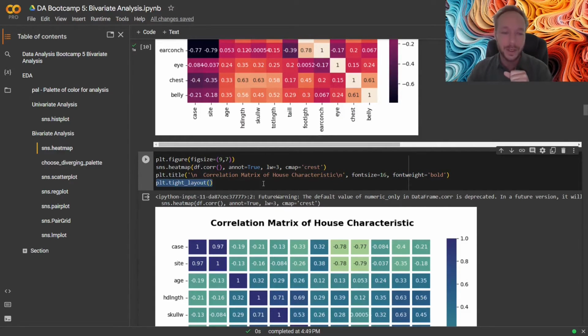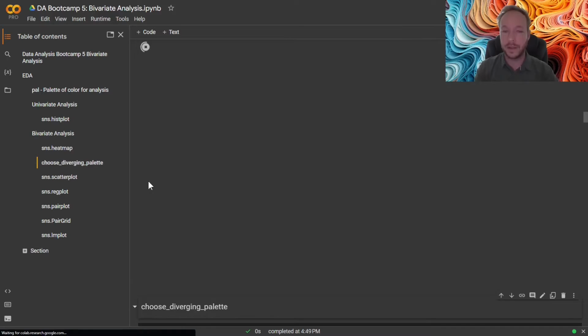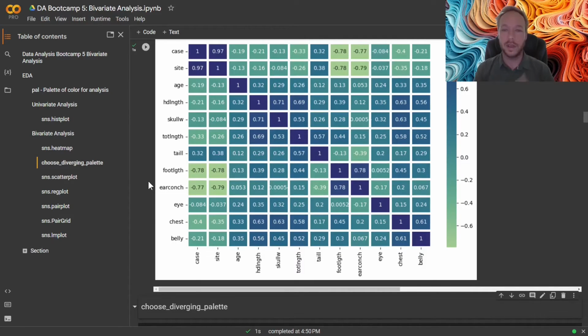And then plt.tight_layout is just going to make sure everything is sitting nicely, because I did some more formatting to this heat map. It's just a good idea, although I didn't do very much. It is still helpful just to reorganize everything. It's not going to make everything tighter, it's just going to make sure the spacing is correct on everything. So we can do that.